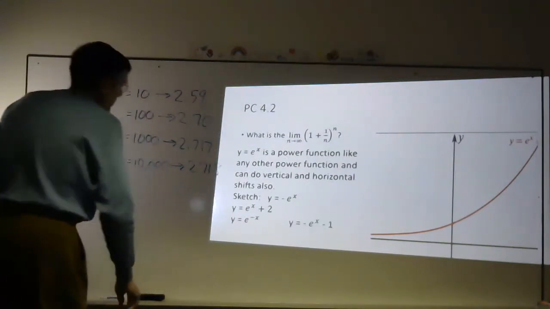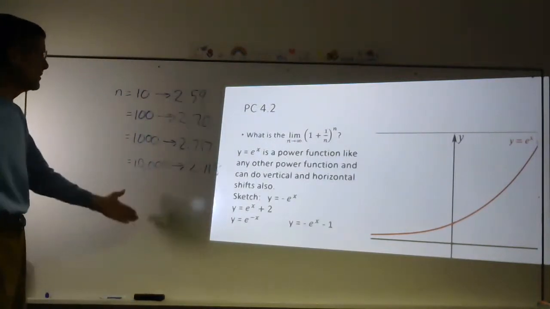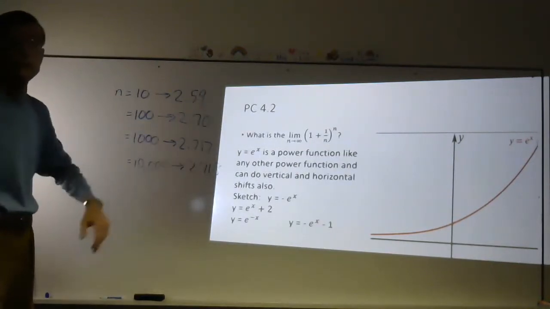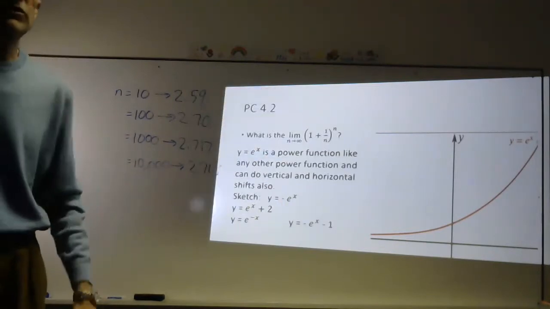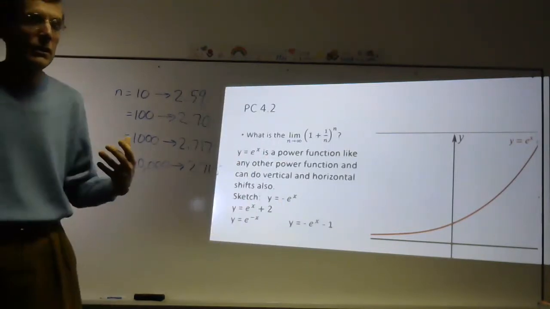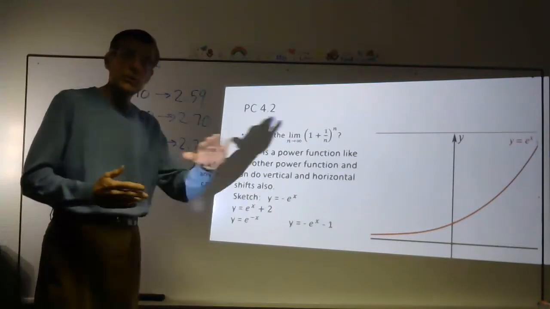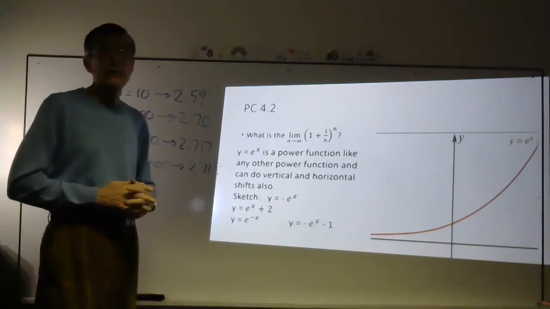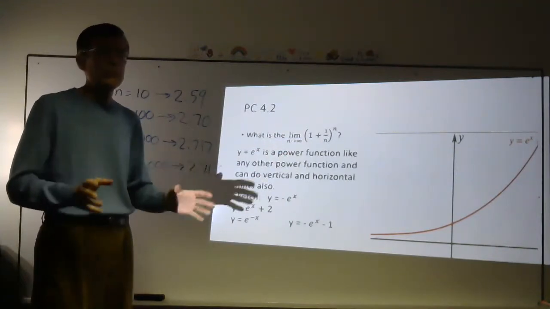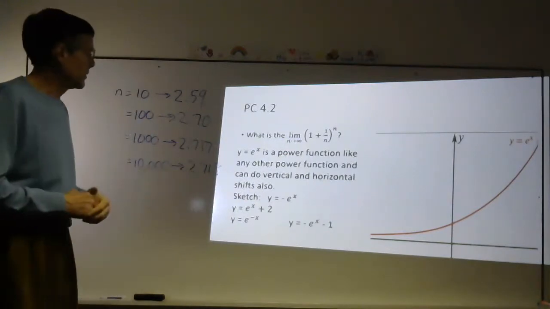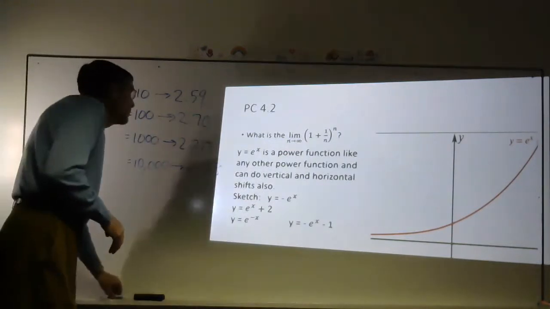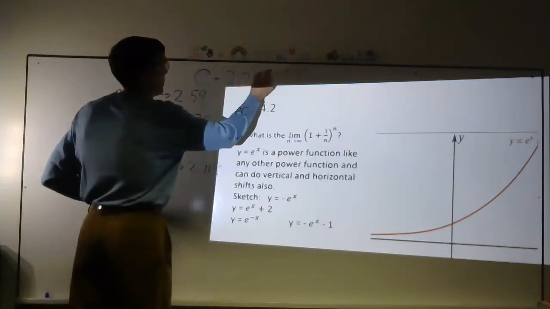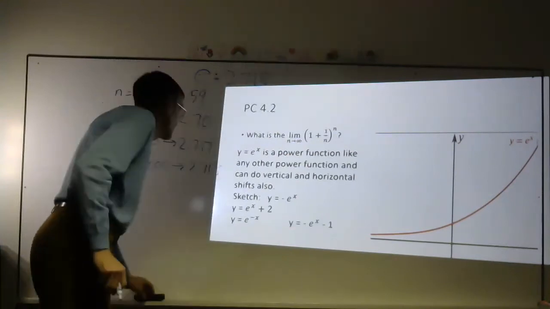So what we're seeing here, trust me on this, no matter how big you go, it's just going to get closer and closer to roughly 2.718. It's a decimal number that never stops, keeps going on and on forever, kind of like pi. It never stops, never repeats, but a very good approximation is 2.718. We call that number e. So e is 2.718, roughly, okay?